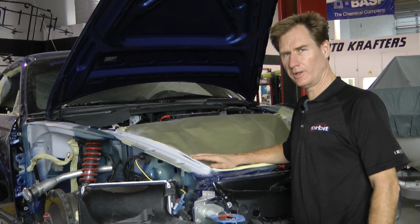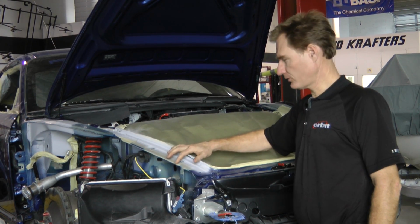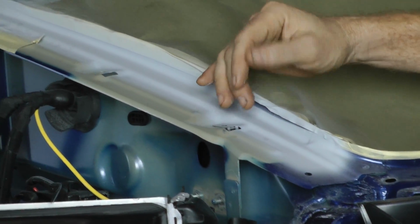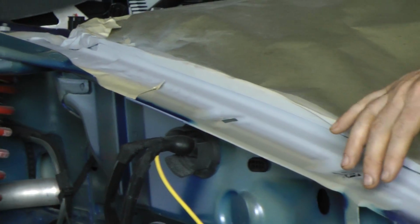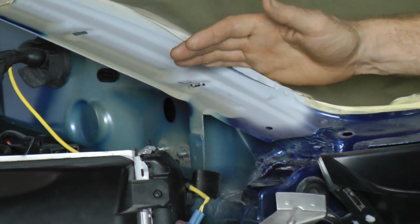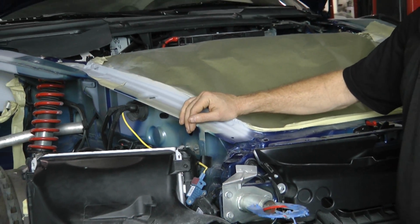Another detail we had to deal with was the front fenders. The original front fenders were quite long, and when we made our fenders, we actually got them just a little bit shorter, so we have to end up painting this whole area inside the front trunk, so that when we open up the trunk lid, it all looks blue and original, just like it was when we had this car brand new.